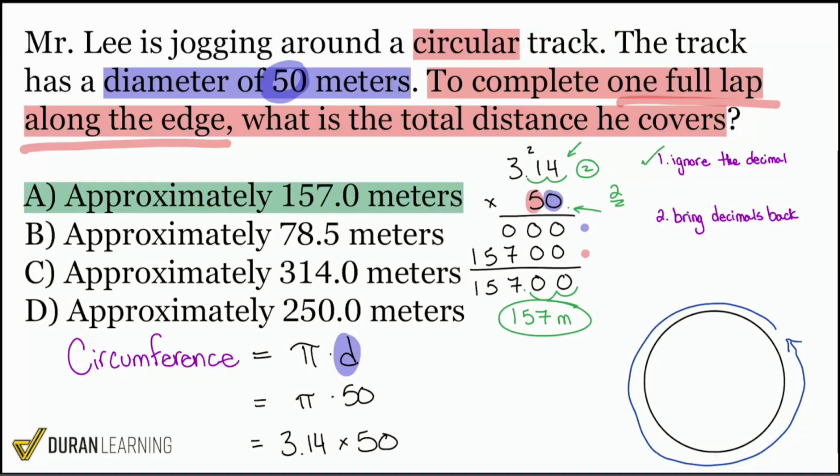So with that, my party people, if you're asking, hey, 3.14, is that what we always use for pi? Correct. If they tell us, hey, we are going to approximate pi, they'll typically give you 3.14. But if they don't give you anything at all and they just say, hey, just approximate the circumference, still 3.14 is the safest bet. Anything other than 3.14, they will let you know. But 3.14 is the standard approximation for pi across most standardized tests.